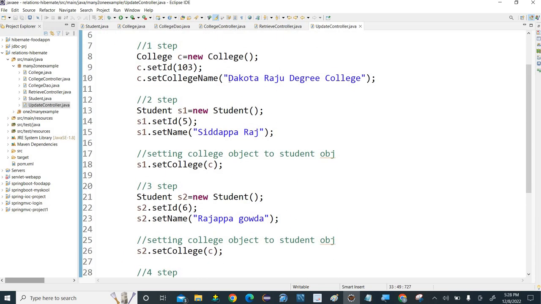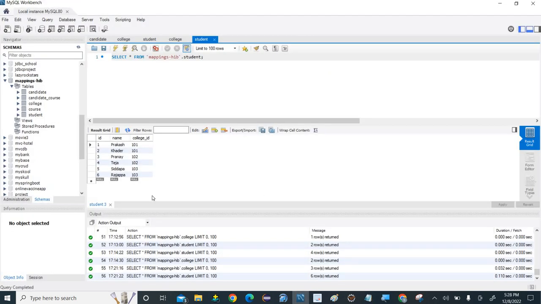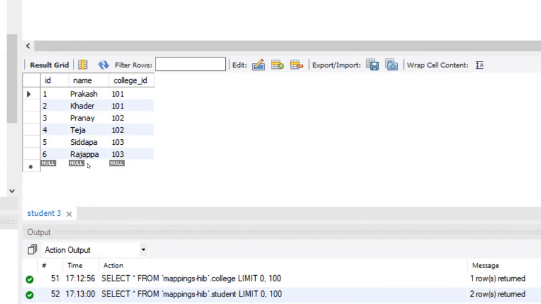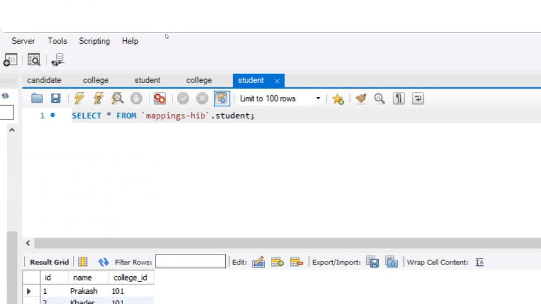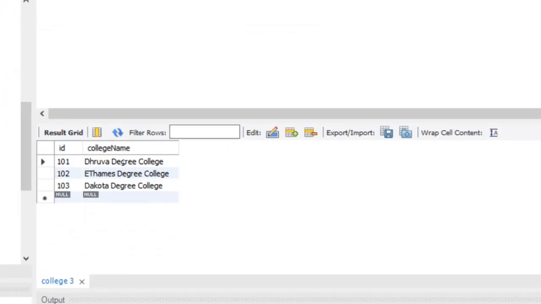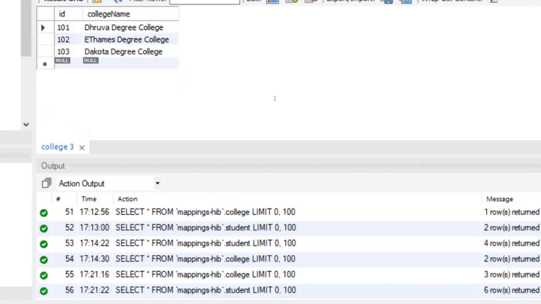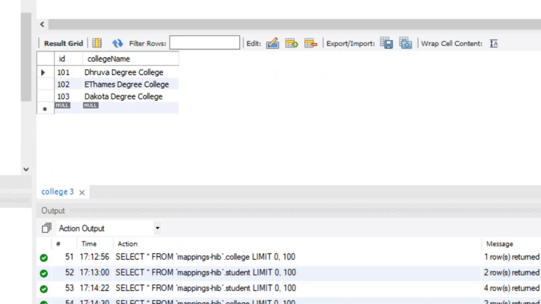See, what is the college name? Dakota Raju. Student name is Siddhappa Rajappa Gowda. Now you can see inside the database what are the actual names. So Siddhappa, just Siddhappa and Rajappa. And here the college name is Dakota Degree College. So we are updating it as Dakota Raju.